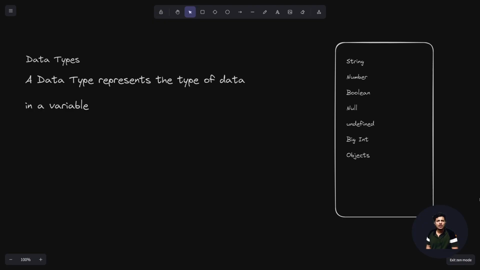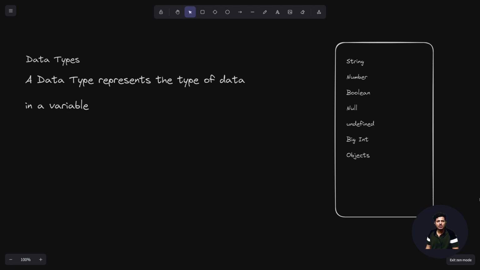Yes, so a data type represents the type of data which we are storing in a variable. Suppose we are storing a number in the num1 variable. At that time, JavaScript will consider 20 as a number. If you write that 20 in single or double quotes, it will consider it a string, because it will take it in text format. So JavaScript automatically defines the data type based on the data you are providing.